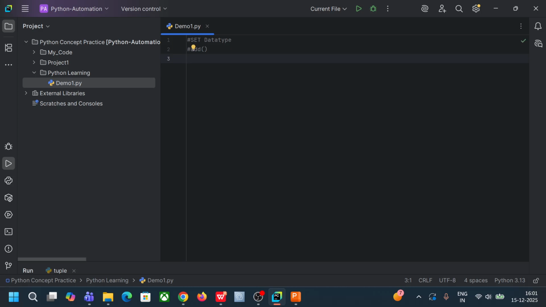All right, so what is add? To insert an element into the set.